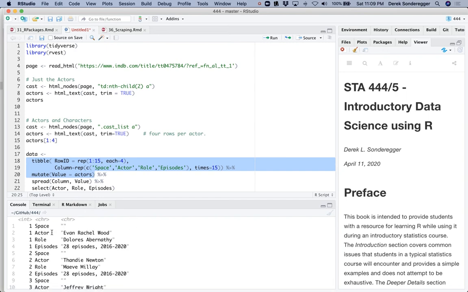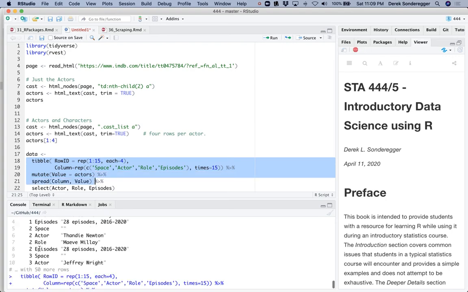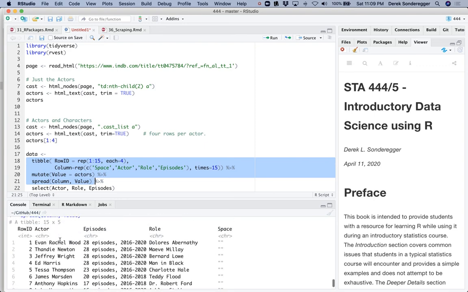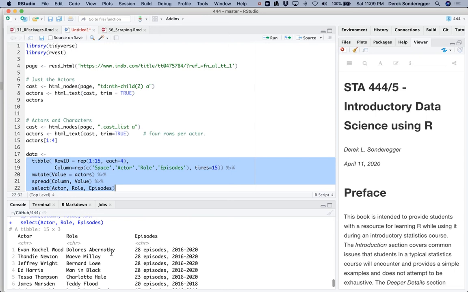So now all we need to do is pivot from a long data set to a wide data set. Excellent. And now we have the actresses, her episodes, and her role. And I'm going to reorder those and get rid of the row ID and the space for their picture.